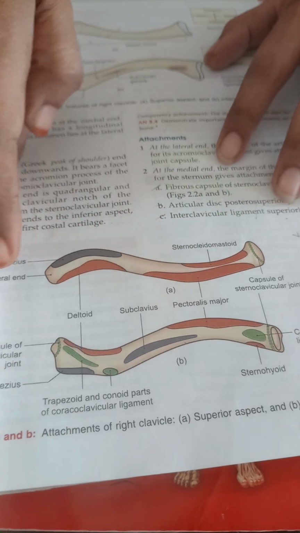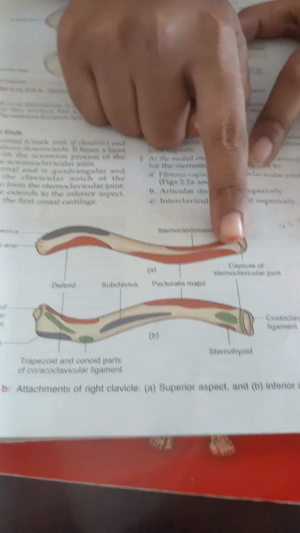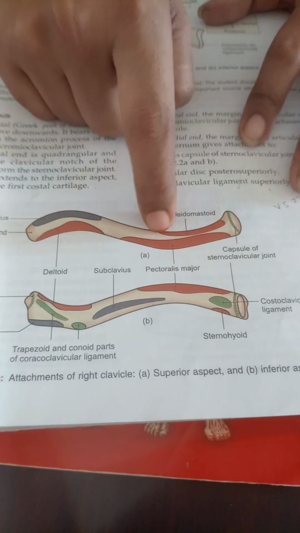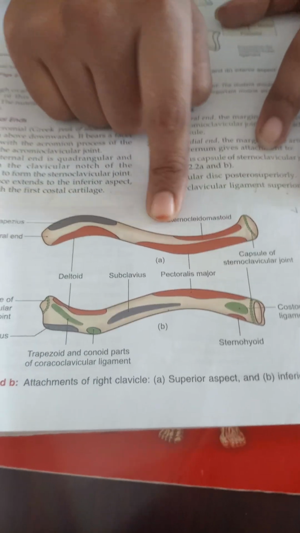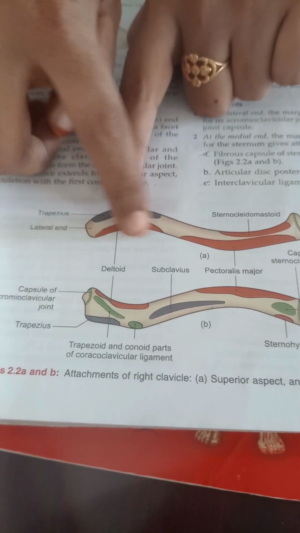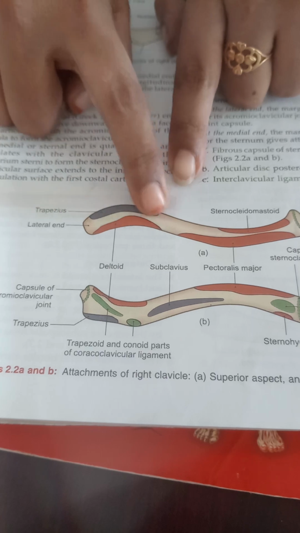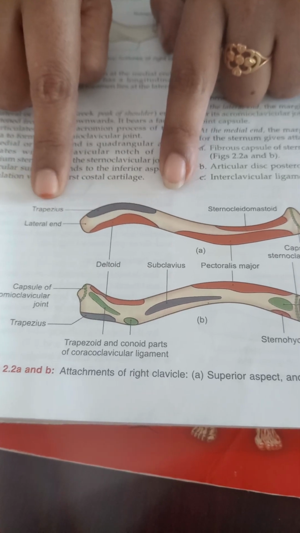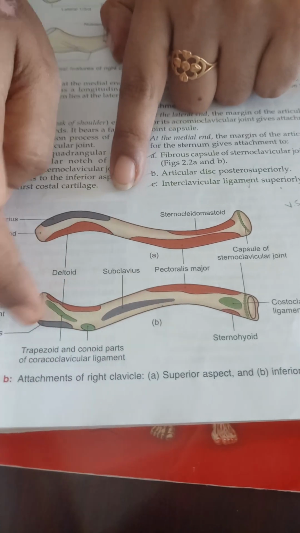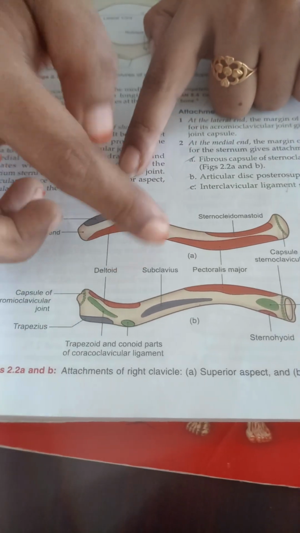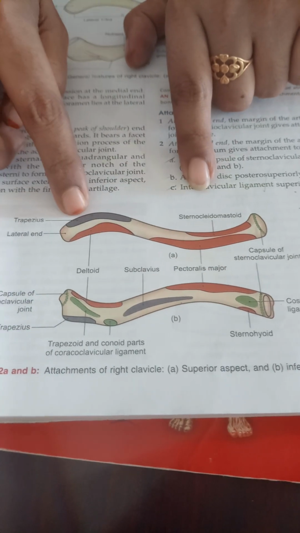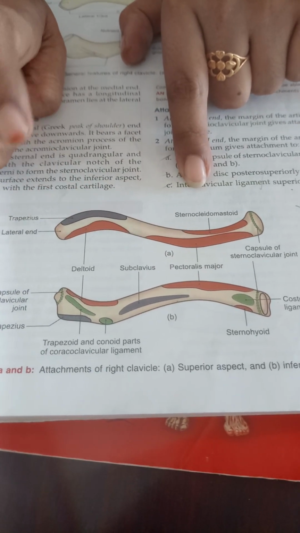So here are the muscle attachments: in the medial 2/3, the pectoralis major and sternocleidomastoid, and in the lateral 1/3 the deltoid, and on the posterior border the trapezius, and on the inferior surface of the middle third the subclavius. From this picture we can see all the muscular origins from the clavicle except two, subclavius and trapezius, which are insertions of these muscles.